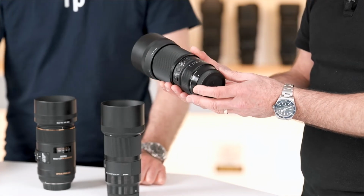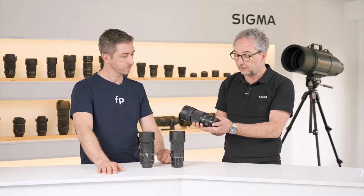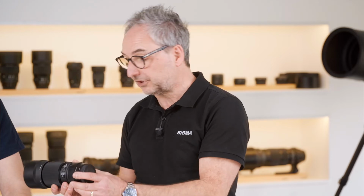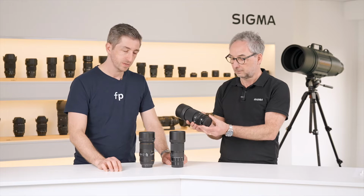And as Tim said, this is built from the ground up for mirrorless full frame. This is the equivalent of this lens, but available for Sony E mount and L mount, so a Leica user, Panasonic user, or of course a Sony user. And this has the added feature of an aperture ring, and also, which you'll find on some of our other DG DN lenses, our built from the ground up mirrorless products, you can declick the aperture ring as well. Yeah, really nice feature.